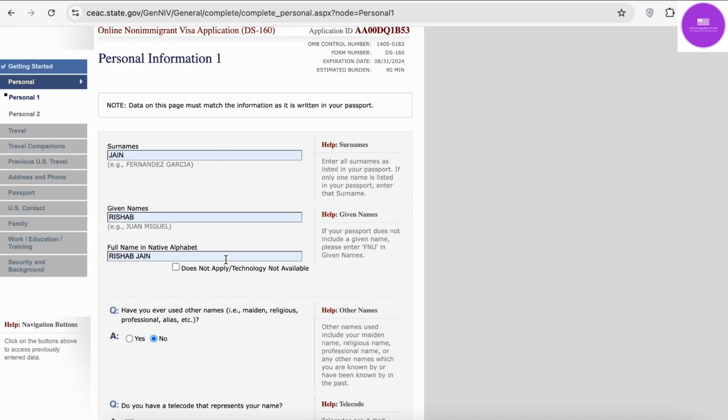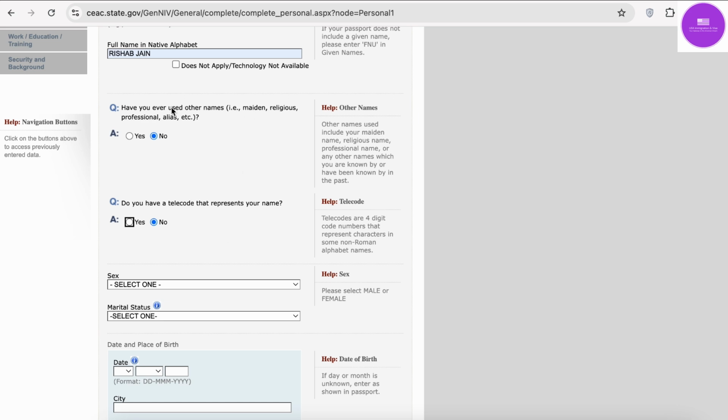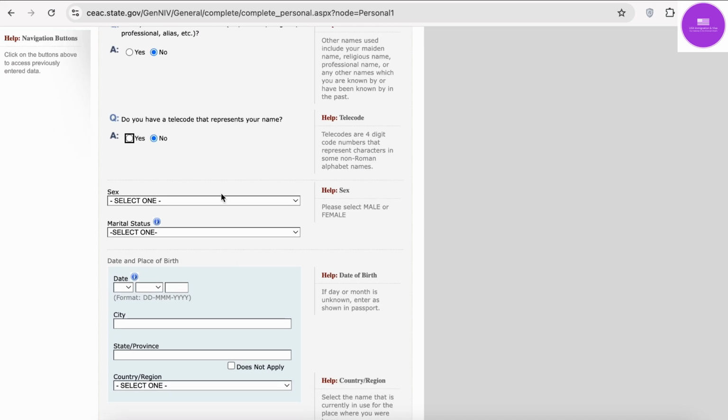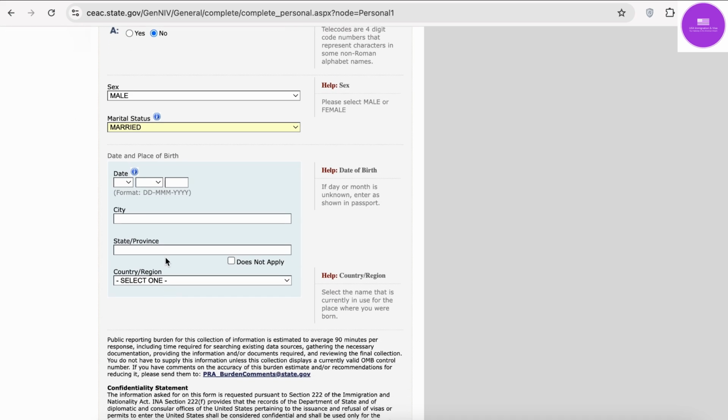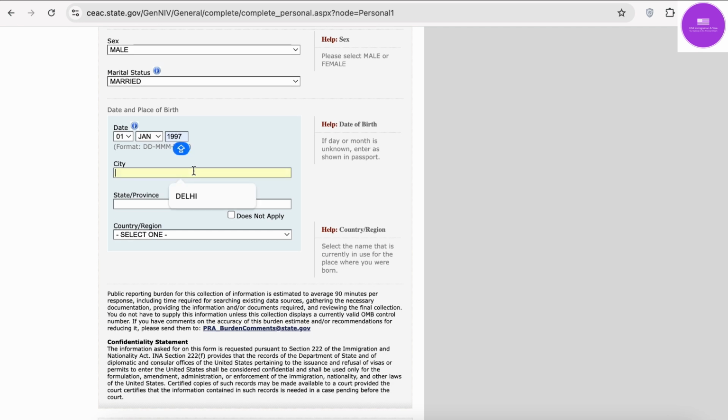If you need justification or understanding of any question, on the right hand side there is a description of what the question means. So you can read that also before answering the question. Now here I will just select male, marital status married, date of birth I will select, take any.